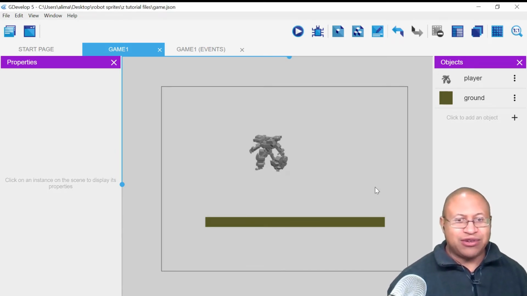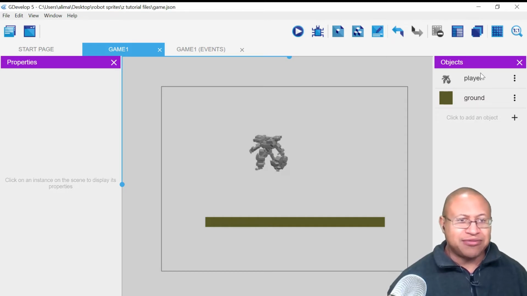Okay, one of the cool things in Gdevelop is, because I'm an artist, when I go into a game engine, I want to see something happen. Something cool happen to some of the artwork that I brought into this game engine. And Gdevelop allows you to do cool things with your artwork extremely quickly. What we're going to do now is we're going to give our player the ability to move.